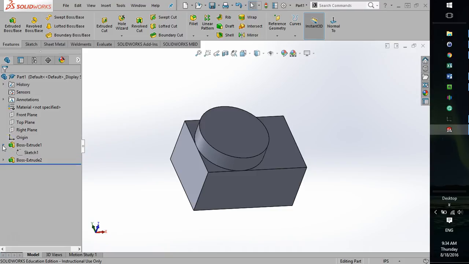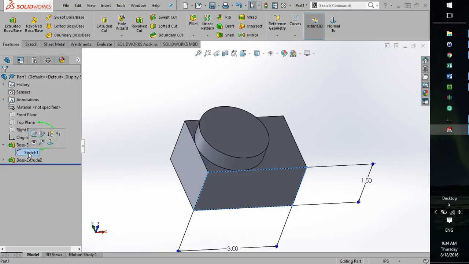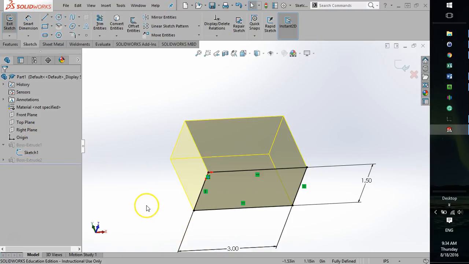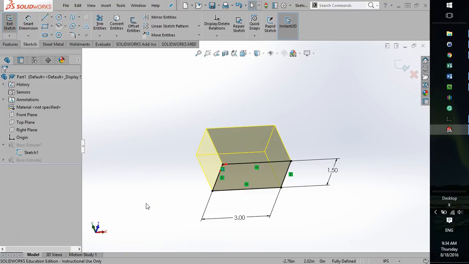Okay, and you see that when I do that, then it's going to open up, and you see this sketch number 1. If I click on sketch number 1, then I can do a right click or just a left click, it doesn't matter. I can click on edit sketch right here. And then I'm back in sketch mode for this particular sketch.